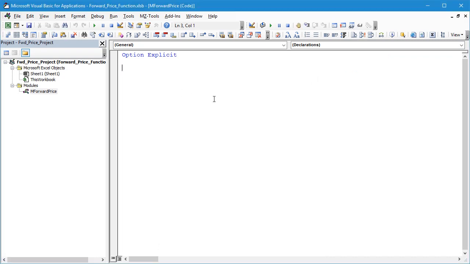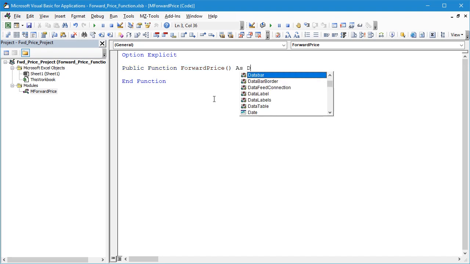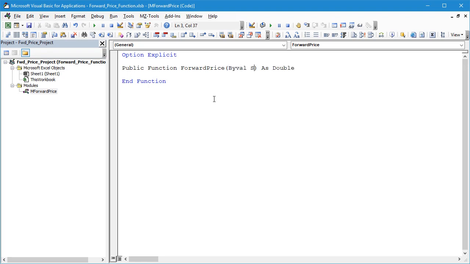Now let's actually start building our function. We're going to say Public Function ForwardPrice, and the return value is going to be a Double. And for our set of inputs, we're going to start with a spot price, so ByVal SpotPrice As Double.